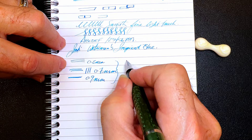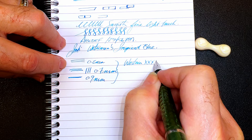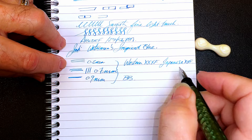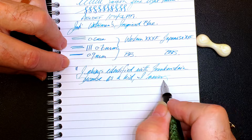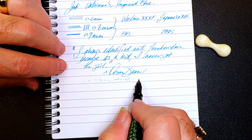If you give it a good push it makes up to 0.9 millimeters, so that's quite a range of line variation — from a western extra-extra-extra fine at the thin end to a western double broad at the wide end, or a Japanese extra-extra fine to something off the Japanese scale entirely — I'd say a triple broad Japanese. For reverse writing, I'm not even going to try it because it really doesn't do it, and it's still slightly scratchy.